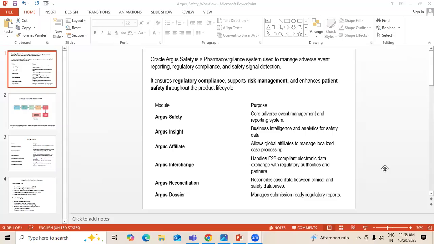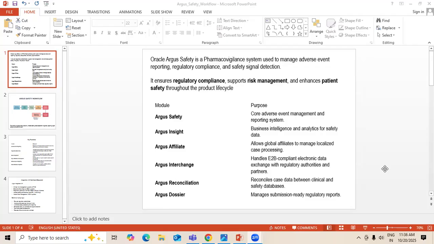Right. As part of our healthcare and pharmacovigilance learning, we discussed different healthcare systems and how healthcare analytics work in the earlier sessions. At the same time, we looked at the different healthcare and pharmacovigilance applications that we use. Today we are going to discuss Argus, which is powered by Oracle Corporation, majorly in the healthcare environment.